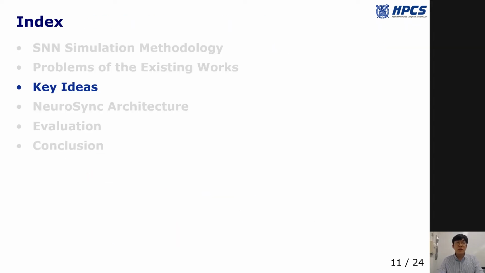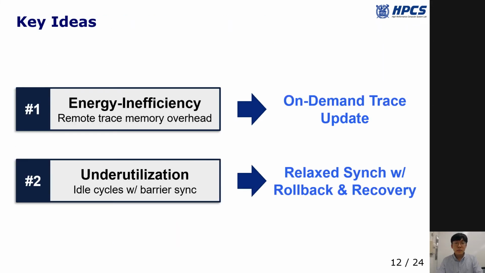Next, I'll move on to the key ideas. First, we identified that the time-precise simulation suffers from excessive energy overhead due to the remote trace memory accesses. For that, we propose to update the remote traces on demand and temporally reuse the data. Second, we identified that the frequent synchronization makes the simulator highly underutilized. Therefore, we propose to relax the synchronization with rollback and recovery support.